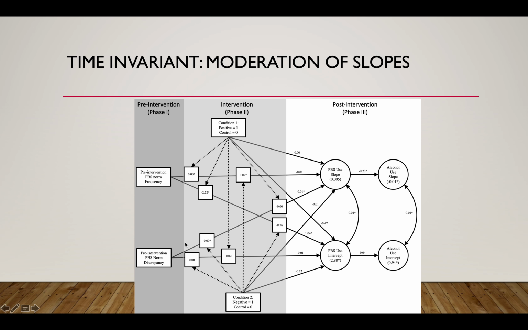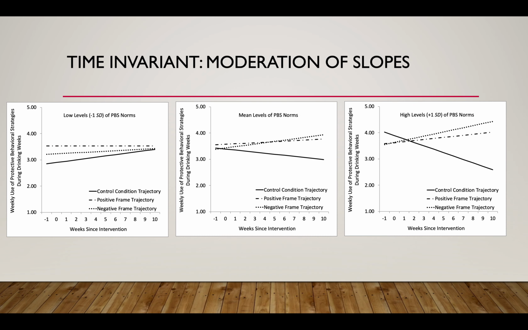So this is a moderation analysis that's looking at the moderating effects of an intervention on PBS use and how that then affects alcohol use. And you can see if we can change this slope, then we can change alcohol use even more. And that's the purpose of time invariant and time variant covariates on latent growth curve models. This is what we're going to work through this week. It's exciting, it's fun stuff, and it starts to fill in some of the gaps about why I emphasize moderation so much in ARM 2 and the first part of ARM 3. But this then is what those slopes look like across time.